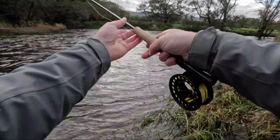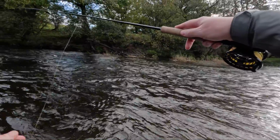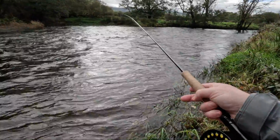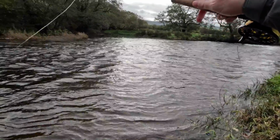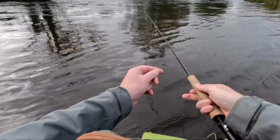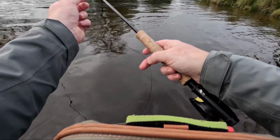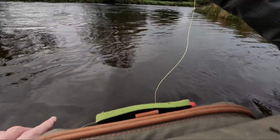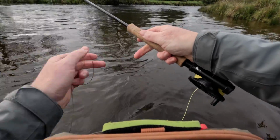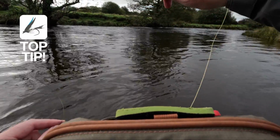Okay. Over there they should be. Nice depth there. No need to cast far really. Just fishing this drop off. Beautiful spot. Lovely gravel bed going into the depths. Just trying to swing my nymphs just where it shelves off. Always watching that indicator. That'll tell me everything I need to know.